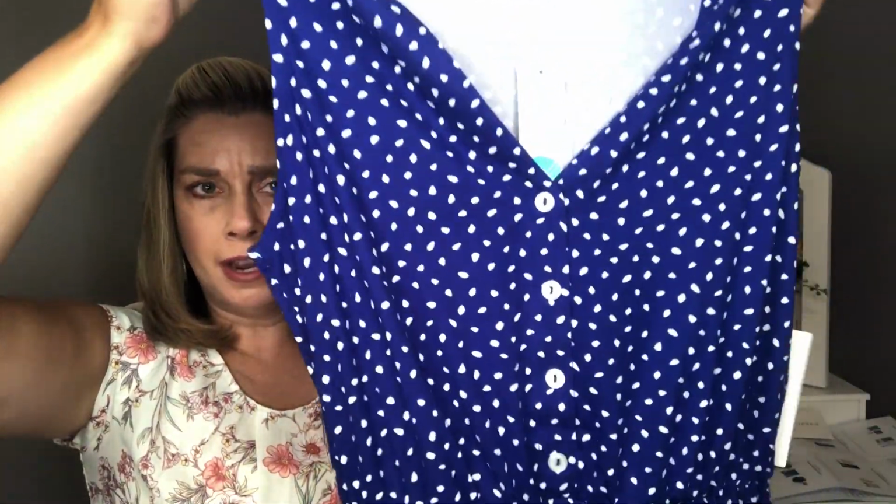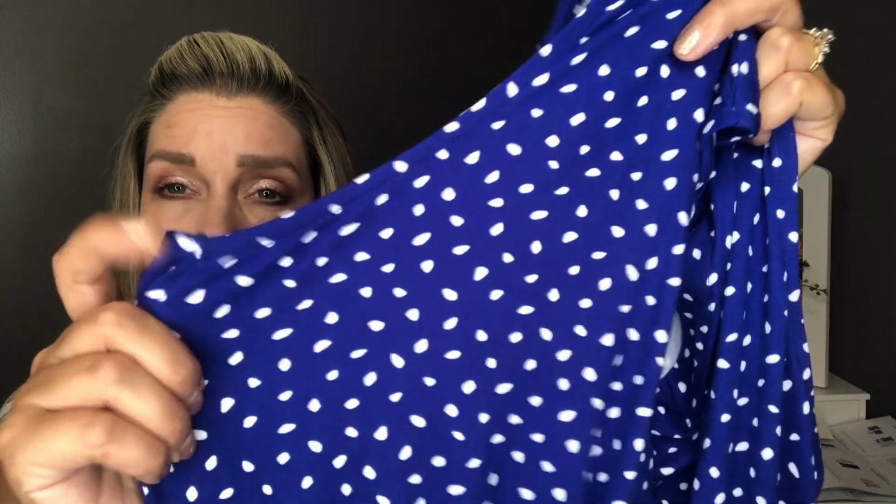The next item is an item that I chose for my fix preview as well. It is by French Gray, the Daphne brush knit dress in blue. And this is like a really bright electric blue. It is a brush knit dress. I guess you would say this is like an abstract polka dot.